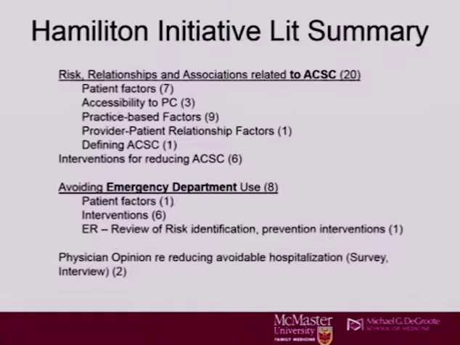On that note of summarizing, again, just a quick peek at what we did with the Hamilton Initiative Literature Summary. When we pooled all our studies and Dee went through and said yes, yes, no, no, we had a very manageable set of literature from which to summarize. And what I did is I looked at the types of studies.